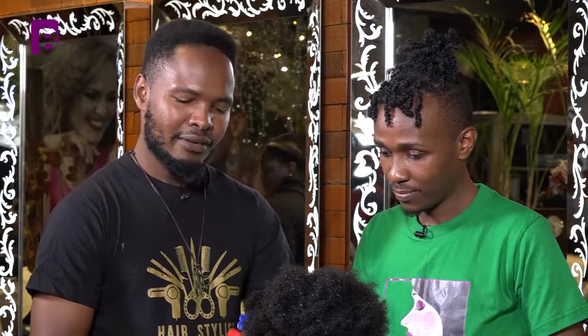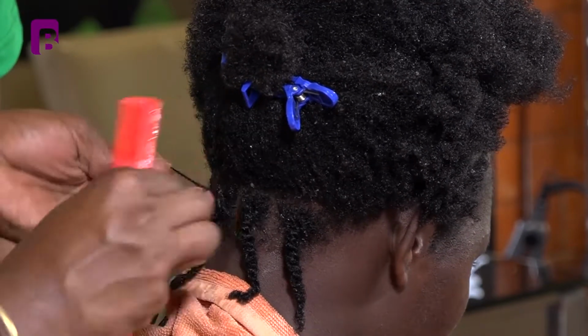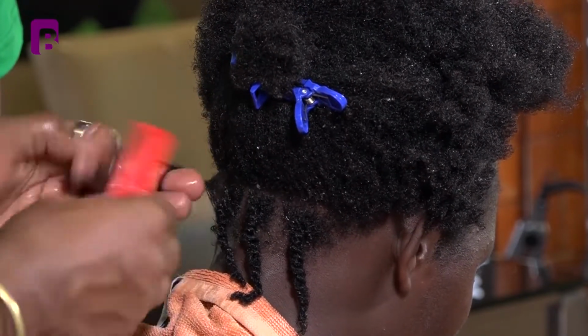And also this is a very good style for you to go with to the gym. You can run with it. You can even swim in it. And your hair will still be intact. Maintaining it, would you say? Just make sure you're oiling it. You can even spray some water. Just make sure it's well moisturized. And that's it.